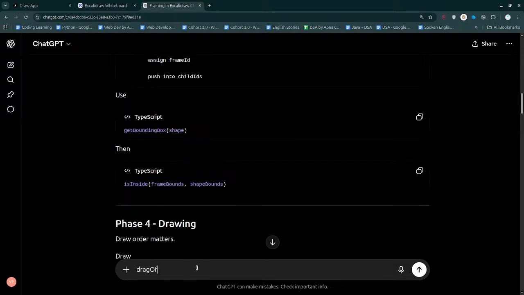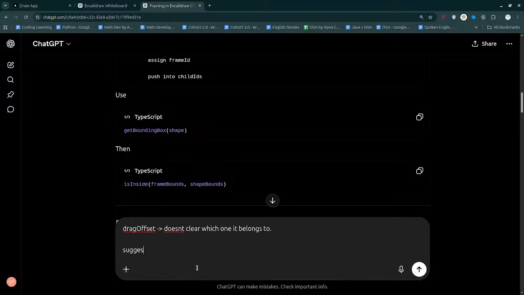A drag offset doesn't make it clear which one it belongs to. Suggest other names so that I know whether it belongs to grouped shapes or framed shapes.